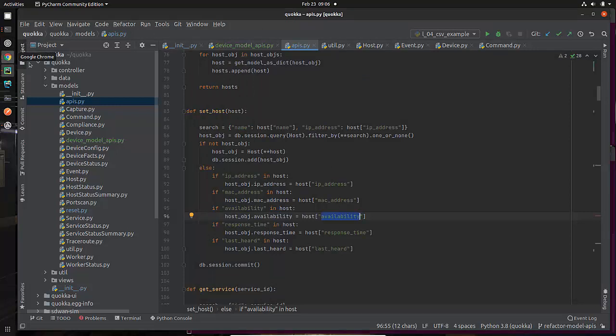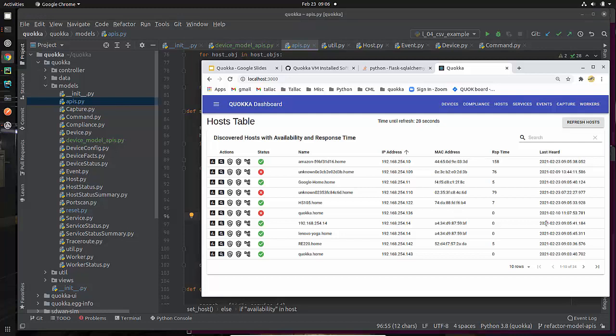And if I look here at my last heard, for some of these, I haven't heard from this one since the 10th of February, and today I can tell you is the 23rd. This one right here, we heard at 7:22. As I recall, that's about when my wife went to work, left the house, so I suspect it's something that she took with her, whether that's her phone or something of that nature. These other things, I can tell you, it is like 9:07, so the ones that are green, you can see there are like 9:05, 9:05, 9:06, 9:06, etc.